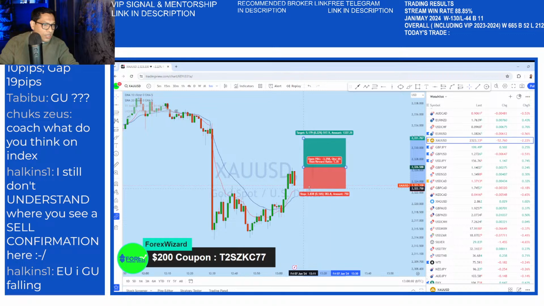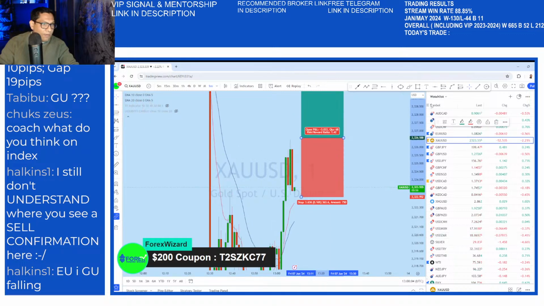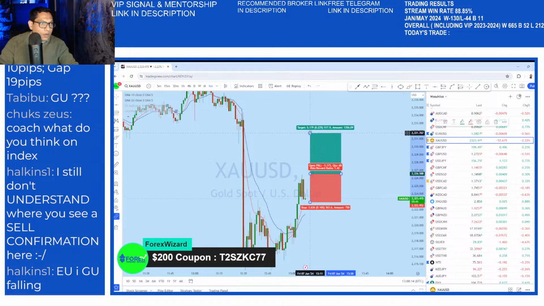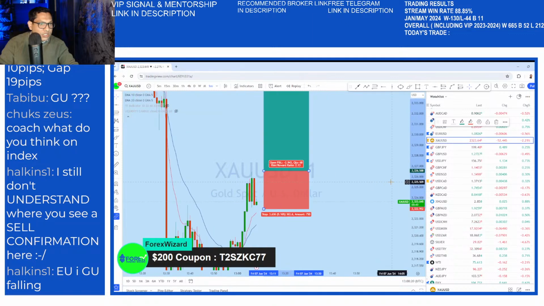Stop loss, you want to keep it here. So if the market returns, then we will be triggered. This time we will be using the buy stop. We have closed our previous pending order, 36 pips stop loss. Buy stop, we will be using 2 to 1 reward to risk, buy stop at 2326.59.